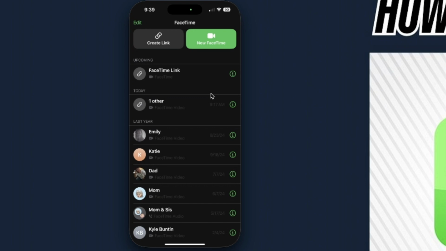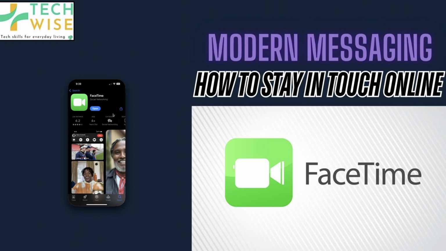If you miss a FaceTime call, no worries. Your FaceTime calls are going to be listed right here, and any one of these contacts, I could click on them and that would immediately launch a FaceTime call. And that's it. You are now ready to use FaceTime to stay connected with loved ones. This is a 100% free service. There's not even a premium version of this, so it is just available for free forever.